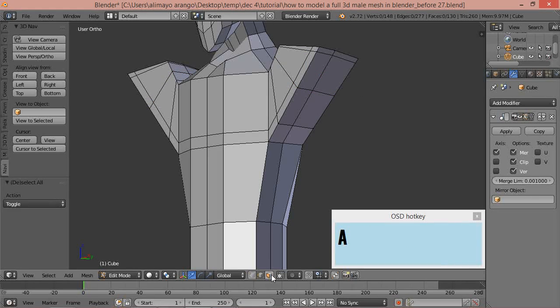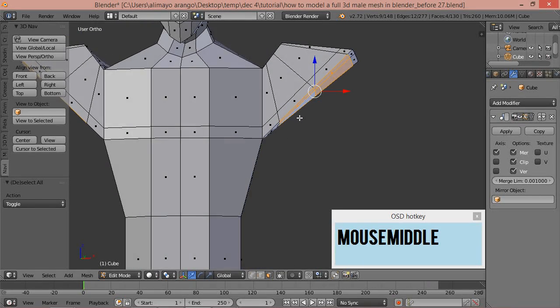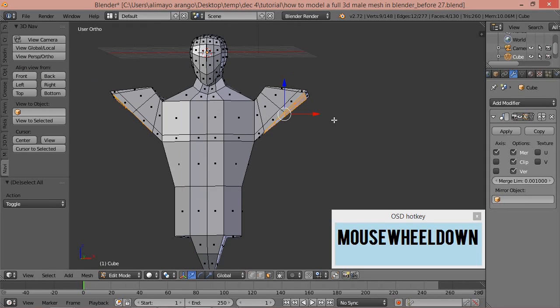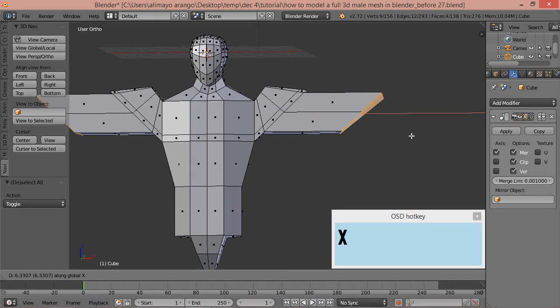We're going to go back to face select, and I'm going to click here, hold shift, select here, and here, and here. I'm going to hold the middle mouse button and turn to the side. I'm going to roll the middle mouse button to zoom out. Now what I'm going to do is press E to extrude. There's our preview line. We don't want that. We want it to go on the X axis, so we're going to press the X key. And now you can see our preview line switching to show us that we're about to extrude on the X axis. So we're going to come straight out like this, right?